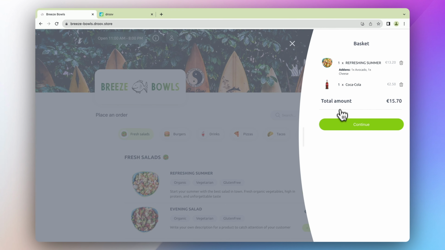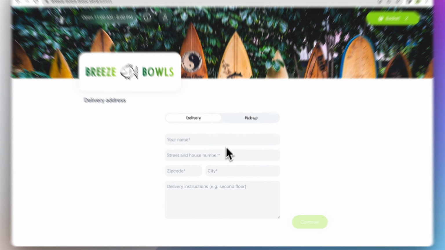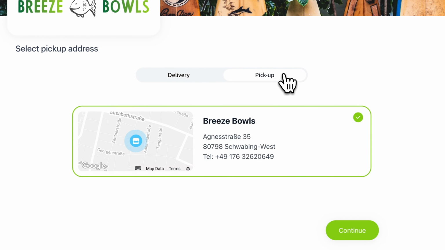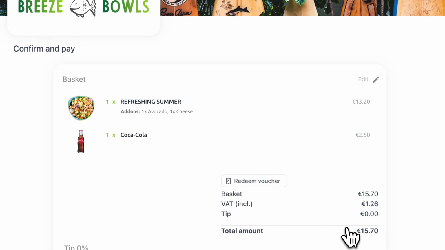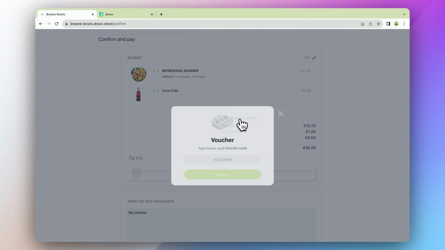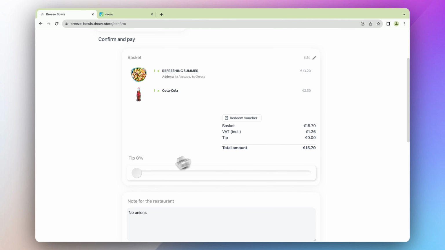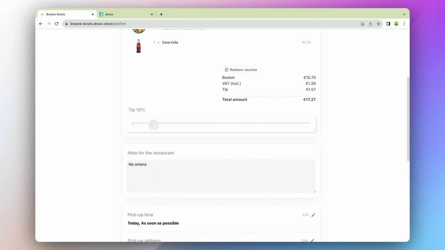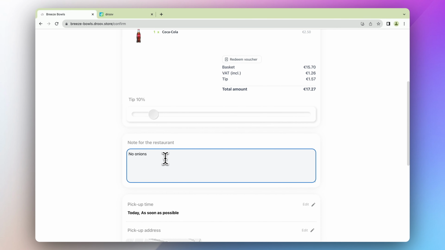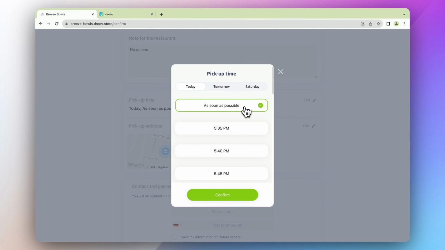Once they check out, they can select either pick up or delivery order if they want to collect it at your restaurant or they want to order delivery. And at the checkout, at the final step, I'll show you how to create discount codes that your customers can use, vouchers if you want to offer any. They can leave a tip to your restaurant and leave a note, a message to the restaurant, for example, no onions in my burger. Finally, they will be able to select time as soon as possible or a certain time in the future.